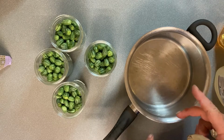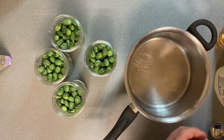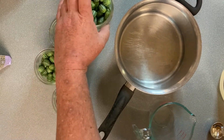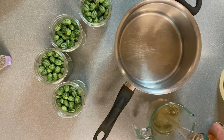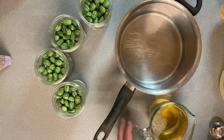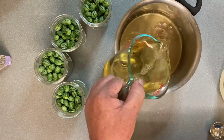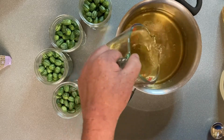So now we're going to make up the brine. It's not really a brine, it's a vinegar to go over it. I reckon it's probably going to take about 2 cups. Maybe a little bit less, but I'd rather have more than not enough to fill the jars. So I'm going to go with 6 cups of apple cider. Now that's an apple cider vinegar.